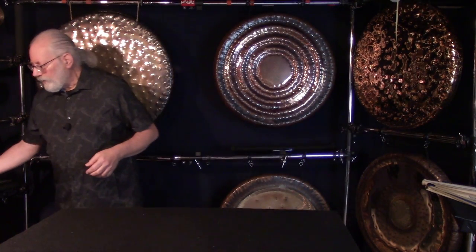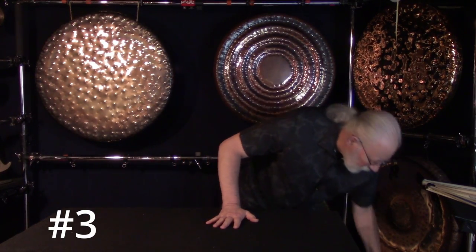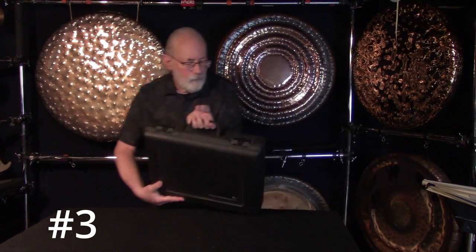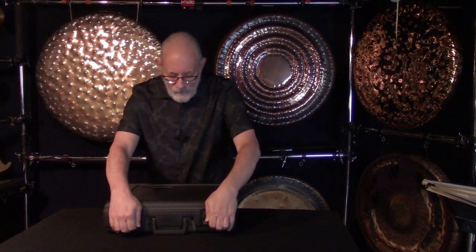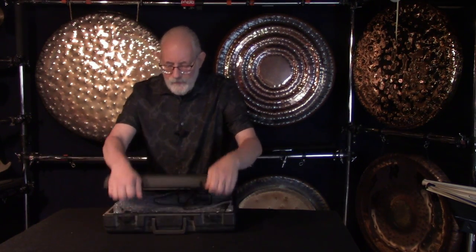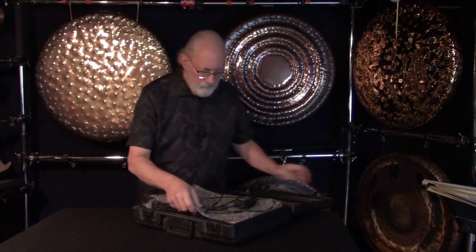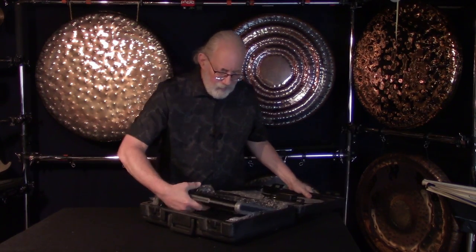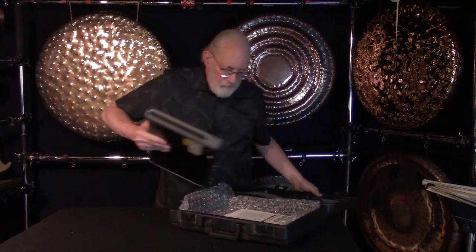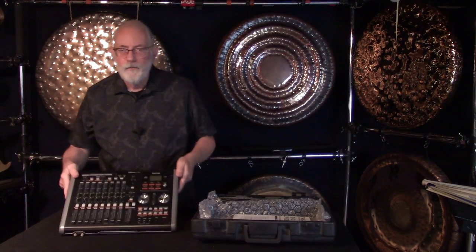So that's two. The third unit you could use, the third way, would be this. Now, this is an older unit. This is from about 2005. But things haven't changed that much except to get better. This belongs to my son. This is an older Tascam self-contained recorder.